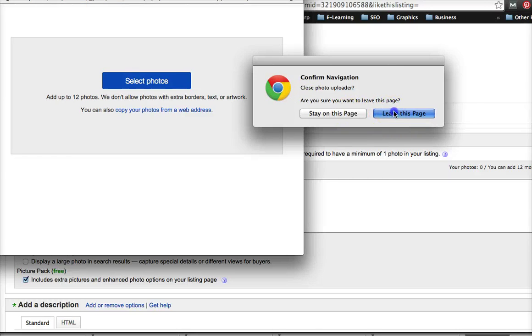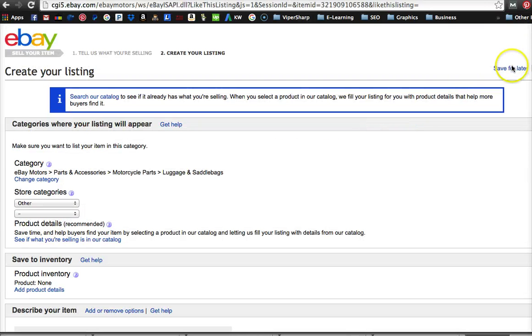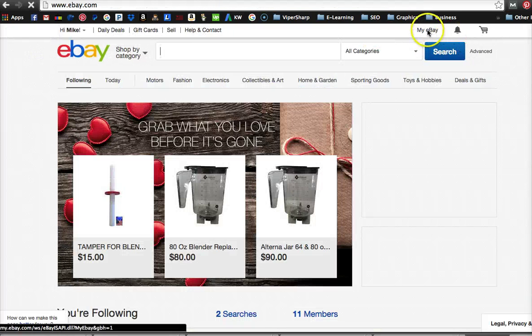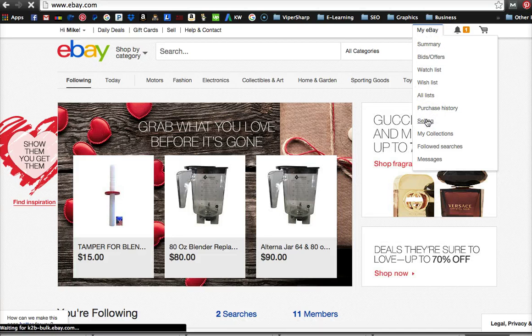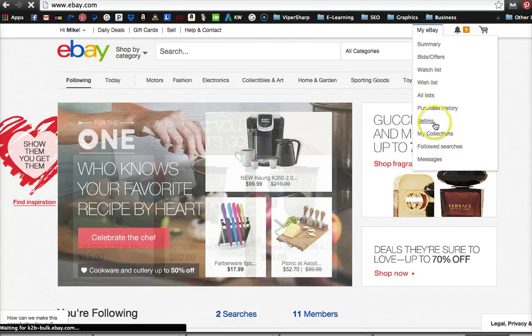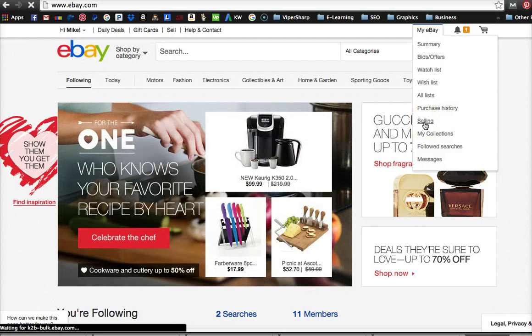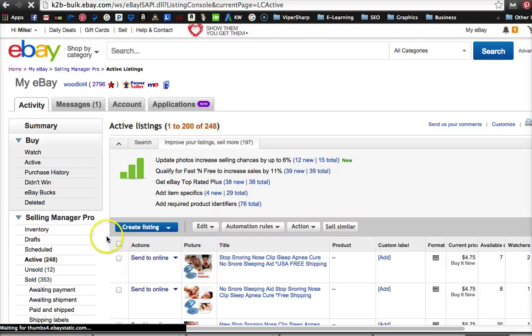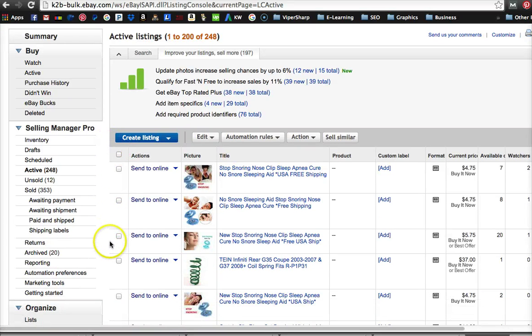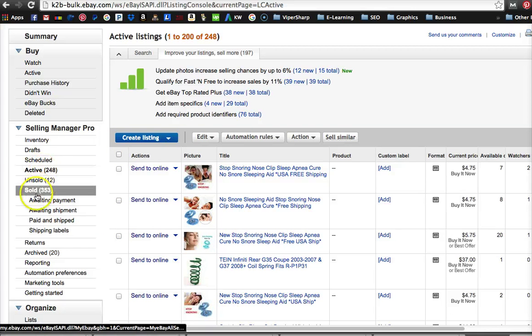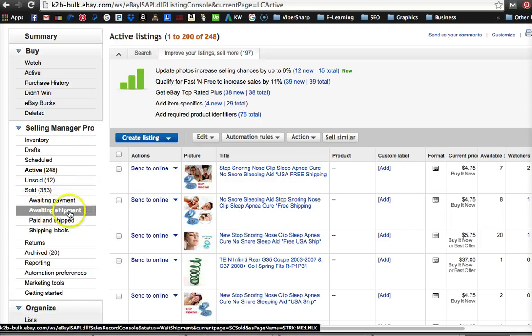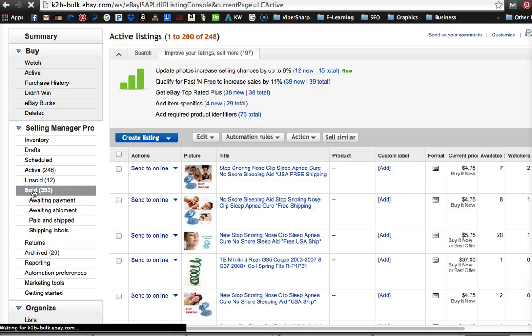So the next thing we want to look at is once we sell an item, then what are the steps that we take? When we have an item sold, we will go into eBay selling, and once we click on that, it'll pull up our page full of our selling items, and it'll usually default to the active items, and we want to go to sold items. I have Selling Manager Pro because I'm paying for a store, so mine might look a little different. I've got awaiting payment, awaiting shipment, and all that. You will probably have just sold items initially until you end up with a store.